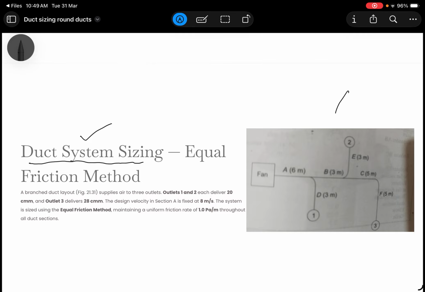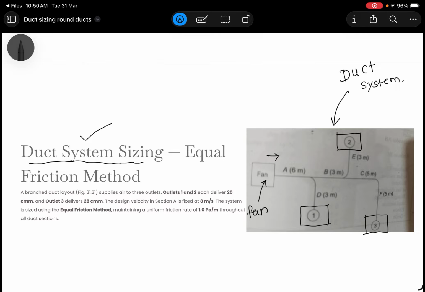This is the duct system which has to be designed. You see over here that this duct system has three rooms to be air conditioned. This is room 1, this is room 2, and this is the third room 3. These three rooms are to be conditioned using conditioned air which is supplied through a fan. This fan is going to supply the conditioned air through these ducts. It will go to section 1, room 2, and room 3.